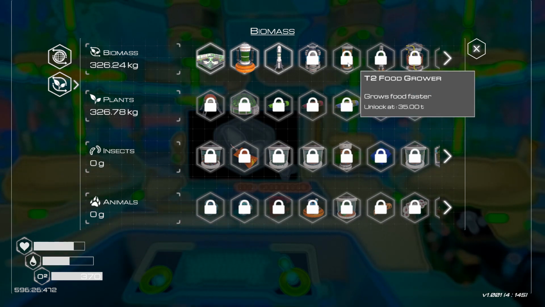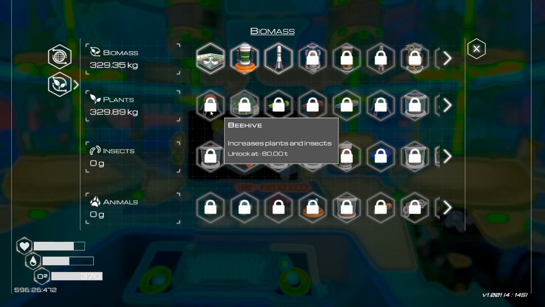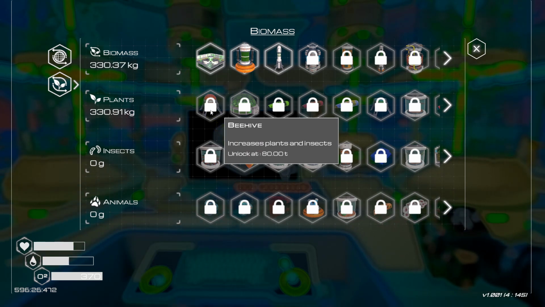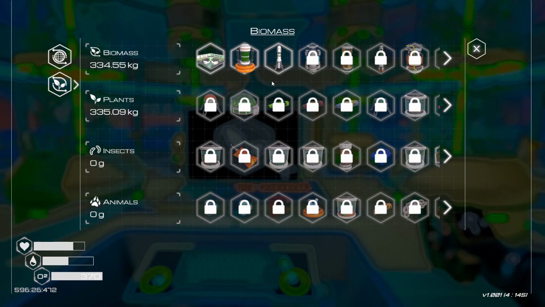This will be nice, the tier 2 food grower, so it grows food a lot faster. But we're also unlocking the beehive here at 80 T. Now, I believe that 1,000 kg is 1 T, so we're actually kind of far away from that. But if we keep this going, this will help out with this for sure.